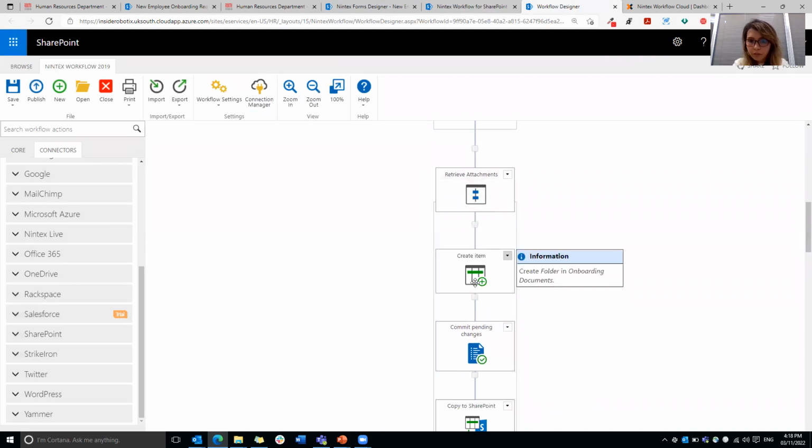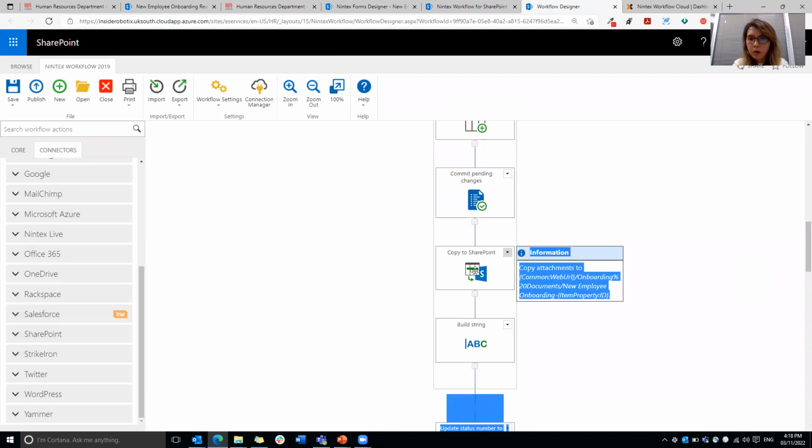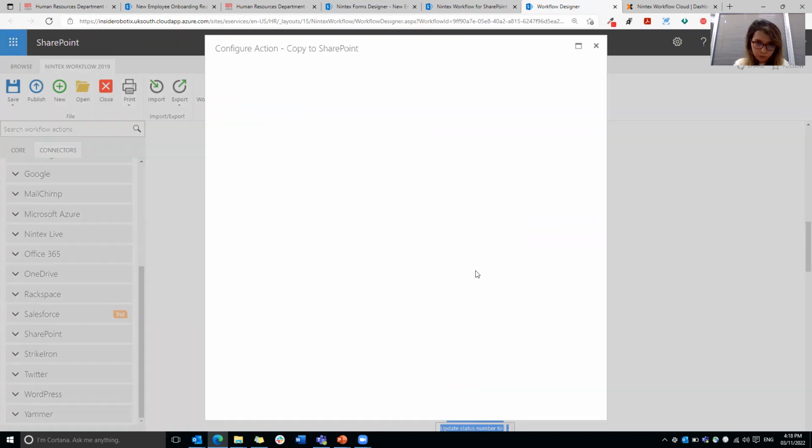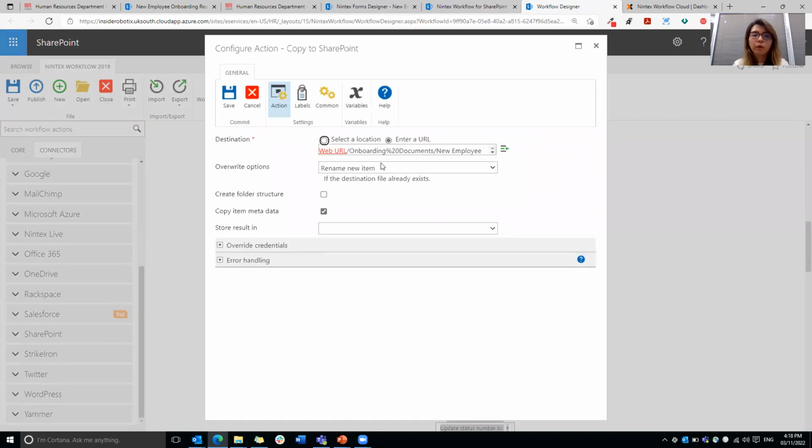Here I will retrieve the attachment. You can retrieve the attachment using the copy to SharePoint action to copy the current attachment or the item attachment from the list item to a destination. So we have created a library, Onboarding Documents, where all the documents related to any request will be copied.